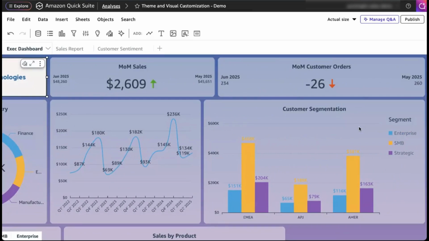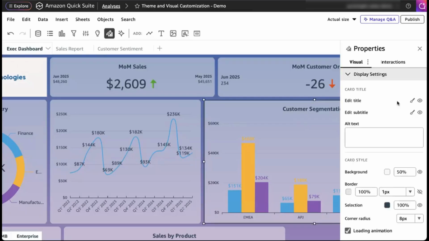So here I'm picking one such visual, customer segmentation that I have for EMEA, APG, and AMER. And I want to show you how at an individual visual level as well, you can make modifications and you have that flexibility, pick and choose how you would want your visual to look like, right?